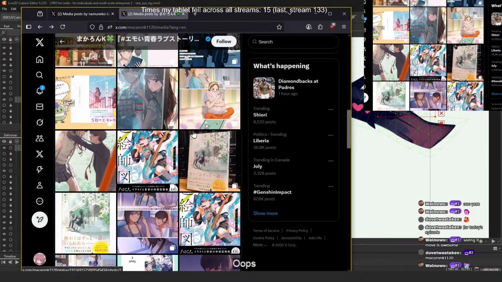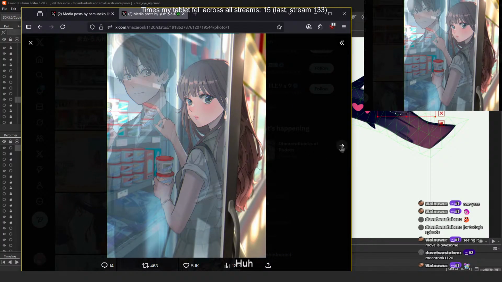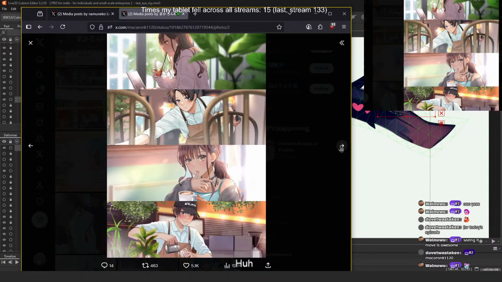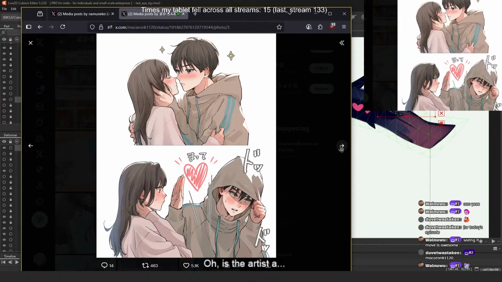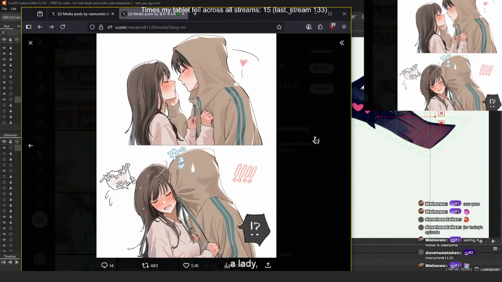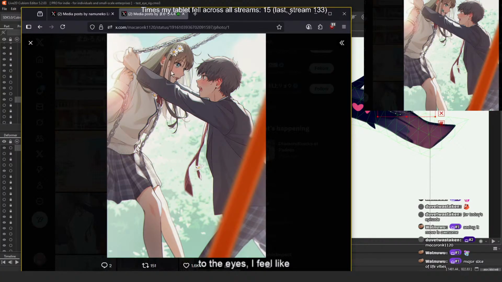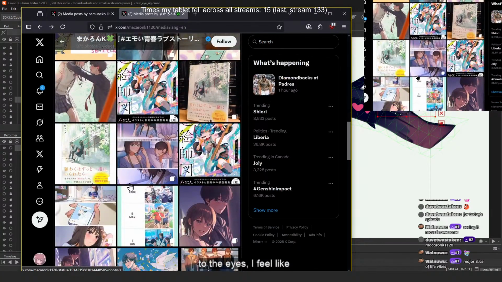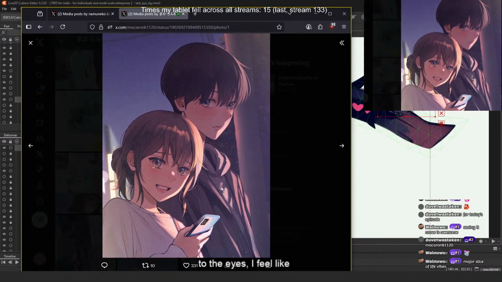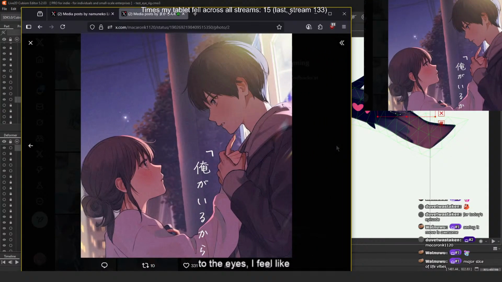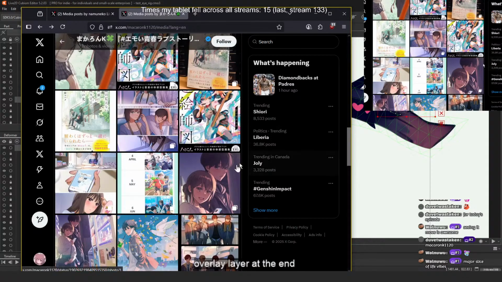Oh, I see. Oh, is the artist a lady? It's got that sort of very pretty vibe to the eyes, I feel like. A very anime-like. You can see like the overall adjustment overlay layer at the end.